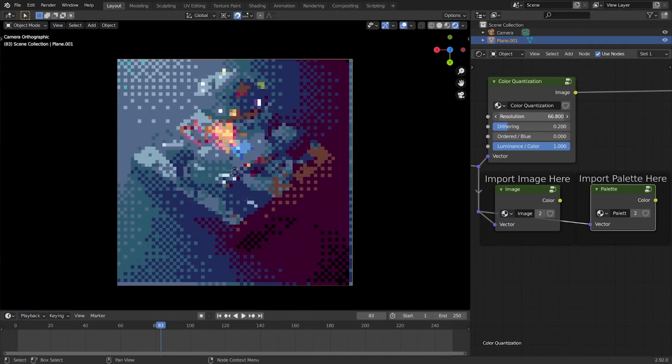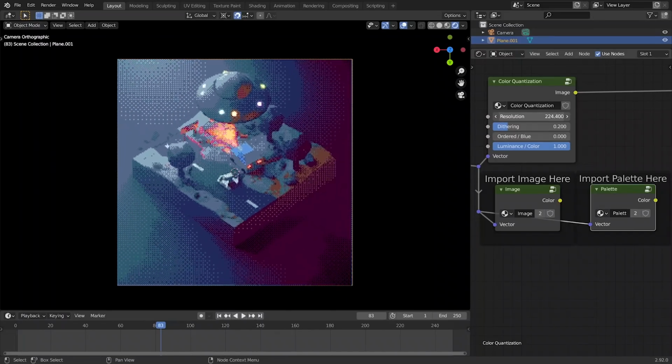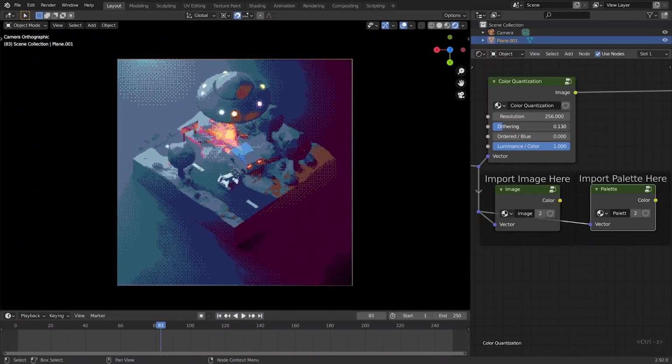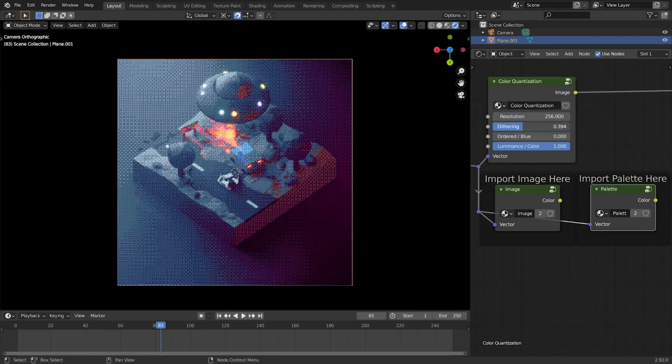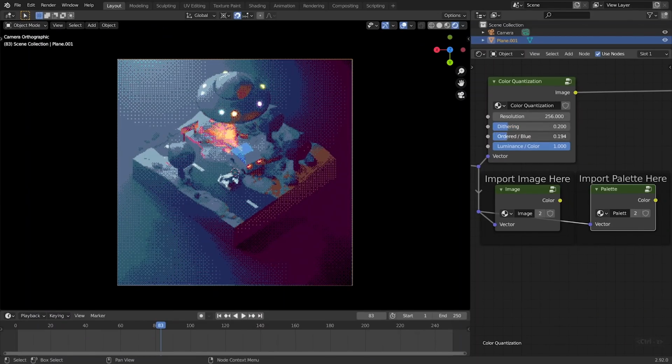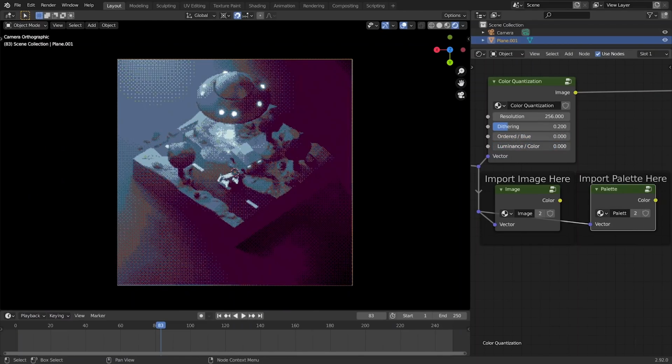Basically, that's the NPR technique that is also based on the limitations of the hardware of the past. It uses color quantization or posterization and some dithering, just like the pixel art technique that we have described before, but the shader itself is much more elaborate.